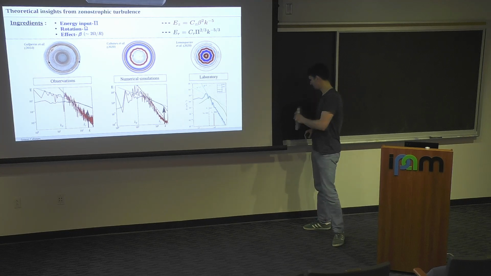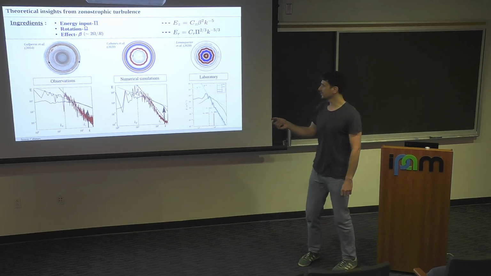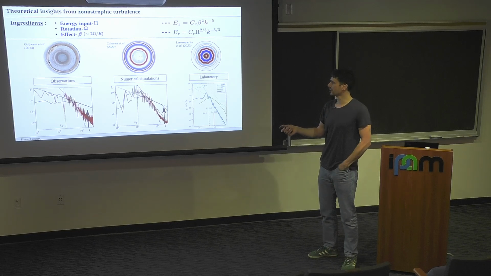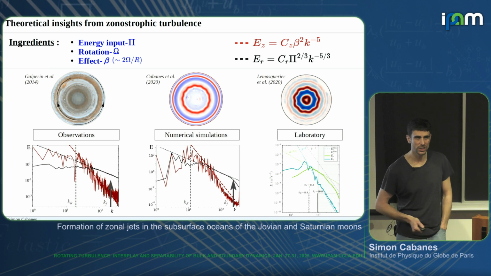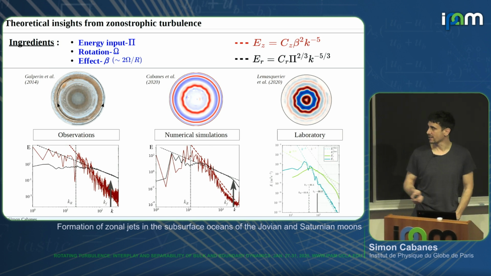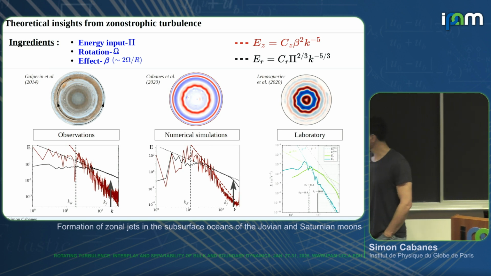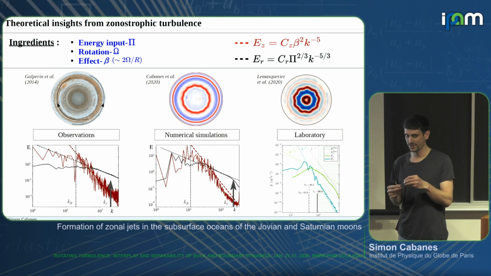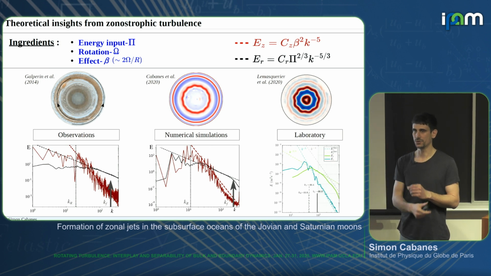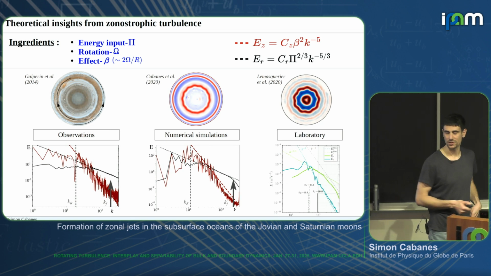So here I show various approaches in which this kinetic energy distribution has been retrieved, of course, in the atmosphere of Jupiter. Here is just a global circulation model, which has been adapted to the atmosphere of Saturn. I should have noticed, but this is Saturn. It's a global circulation model adapted with the orbital parameters of Saturn. So that's the typical climate of Saturn.